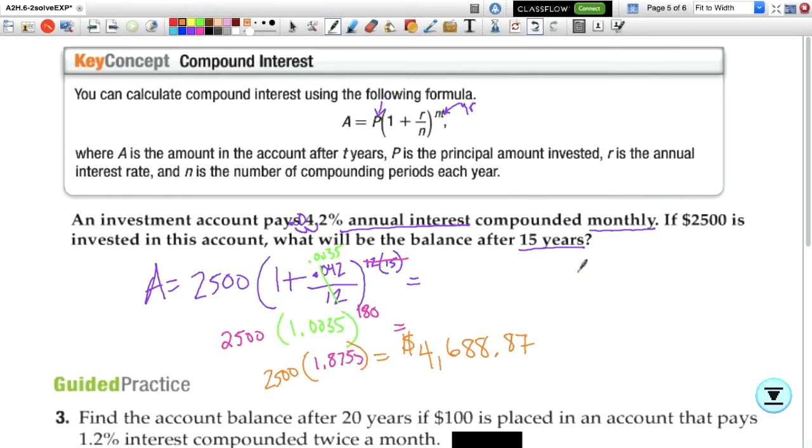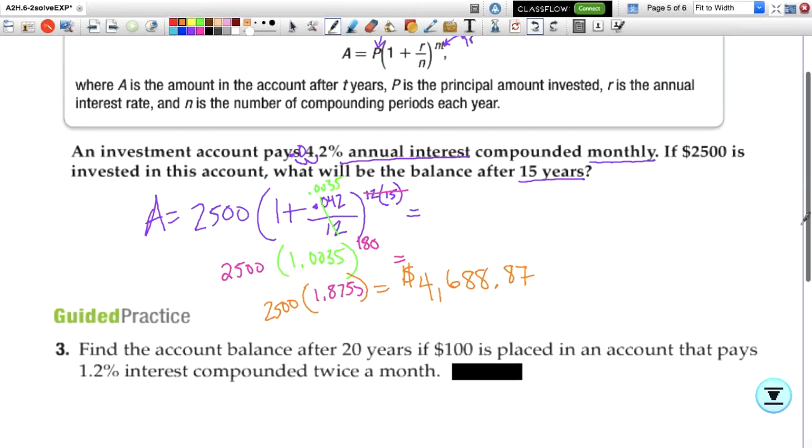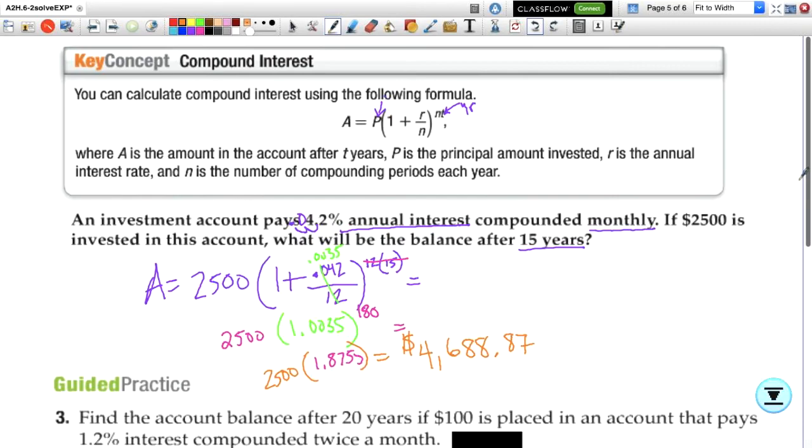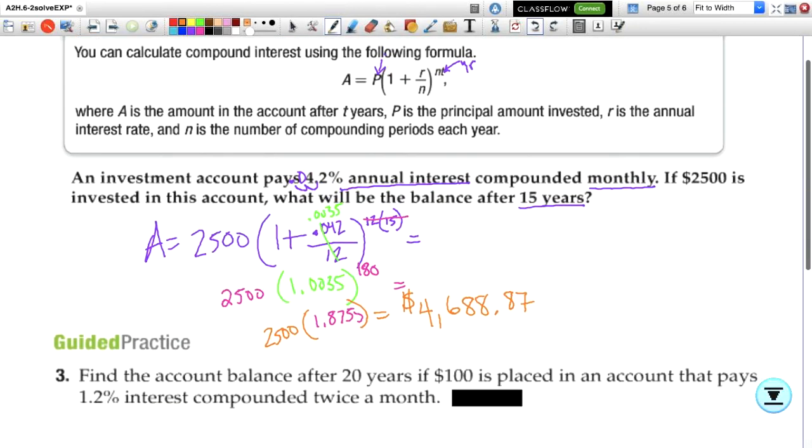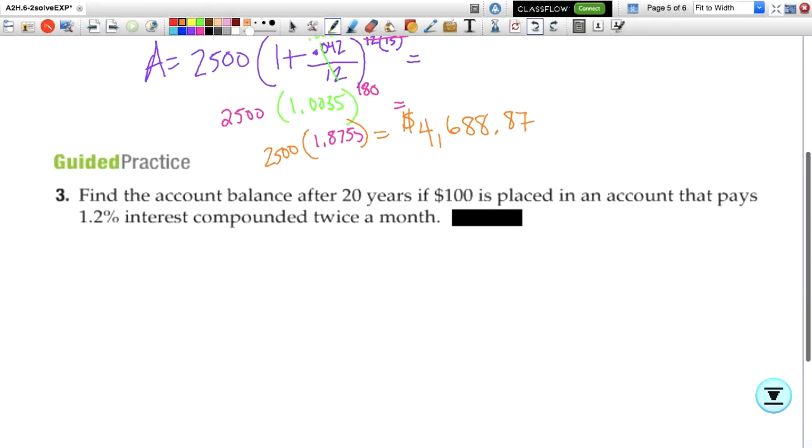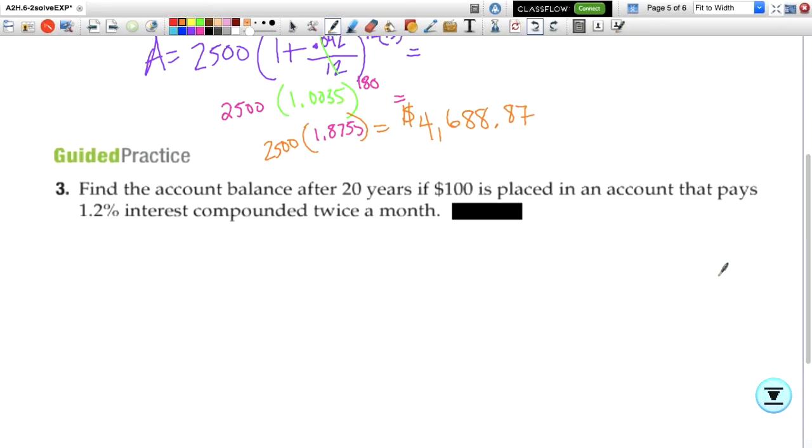And that's how interest works, whether it's interest that you're getting or interest that's being compounded on a mortgage or a car payment, okay? That's how they make their money off of you. So I want you to give a go to the second one, okay? And there's the formula. Hopefully you have it written down. I'm going to scroll down. You might not be able to see it. Give this a go, and then I'll solve it, and then we're done for today, okay? And you'll be able to start your homework assignment.